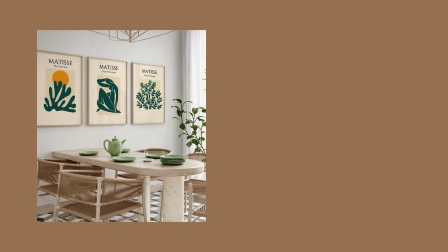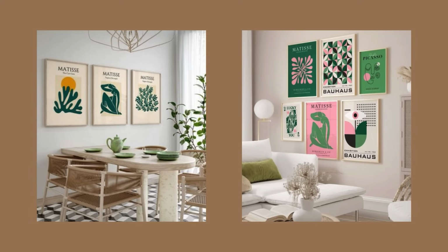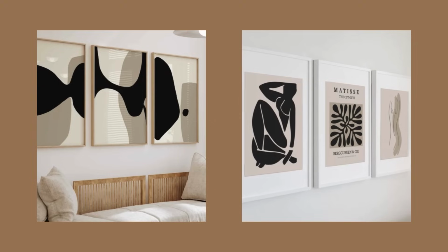And again, before saying a word about this one, I would like to say that I'm guilty of this one too. Getting art prints that are so popular and that are literally everywhere across Pinterest. And these prints and arts may look good at first, but they just do not make the space feel unique and special because they are everywhere. You see, mainstream art prints and art pieces are often designed to appeal to a broad audience, which can result in artwork that lacks depth, emotion, or personal significance. These art prints are often mass-produced, resulting in a lack of uniqueness and originality.